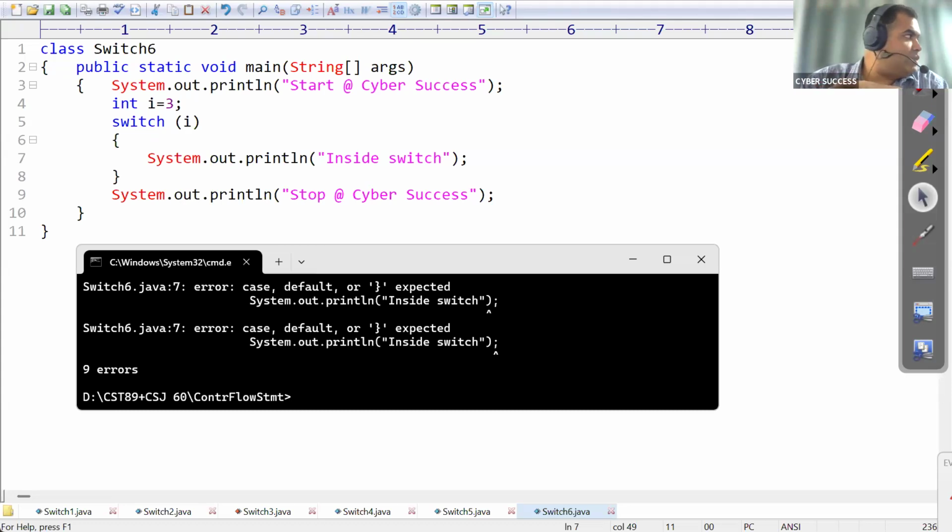We directly cannot use statements within the switch.